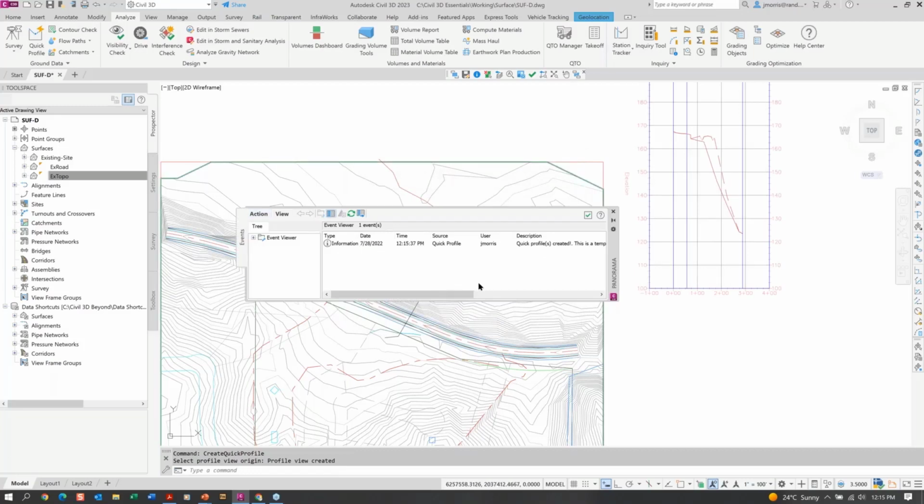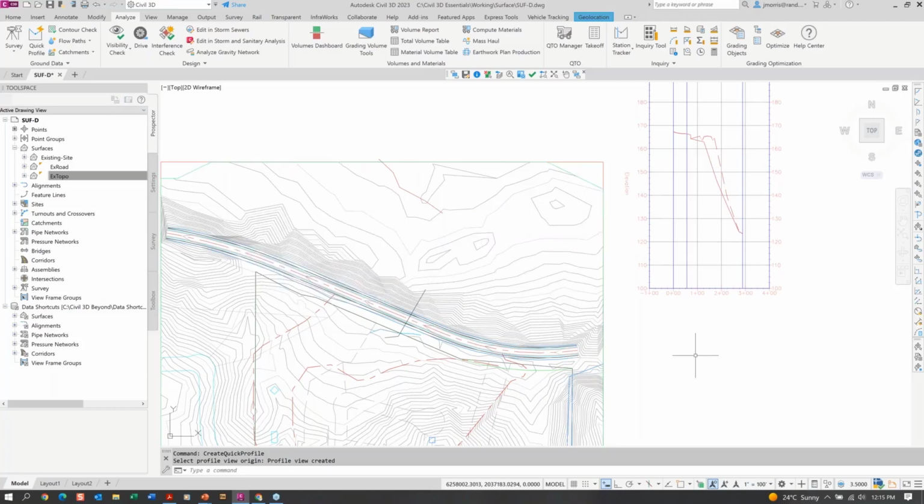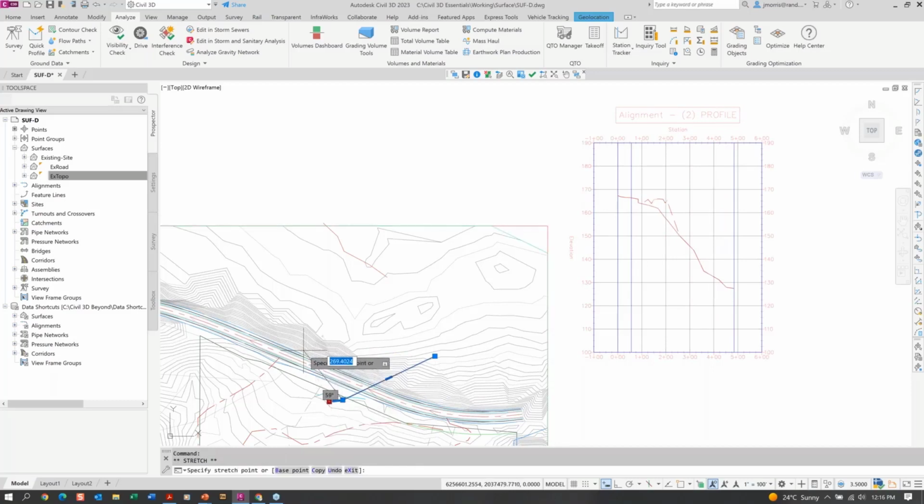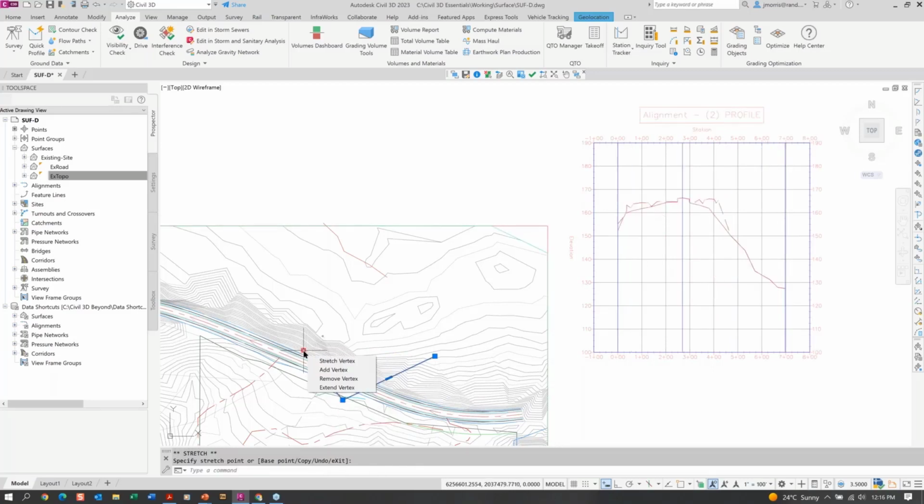We get this alert that the quick profile has been created. It's only a temporary object that will be deleted upon the save. So this is a nice tool that I've always enjoyed, and it is tied to this polyline, so that as I manipulate the polyline, you see how the quick profile updates.